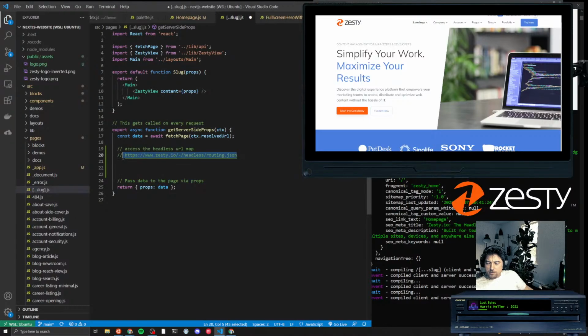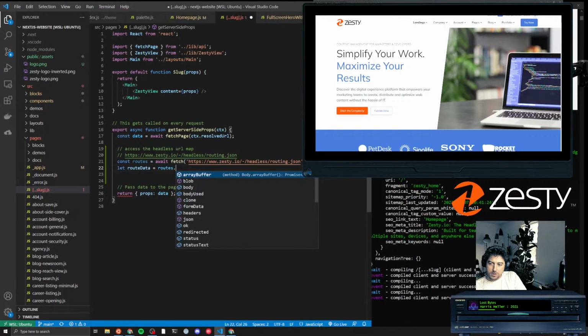We're now going to hit this routing, so I'm just going to say const routes equals await, and we're just going to use the fetch that we already have access to. Without doing anything special and fancy yet, we're just going to hit this, and we're going to say let routeData equal routes.json.